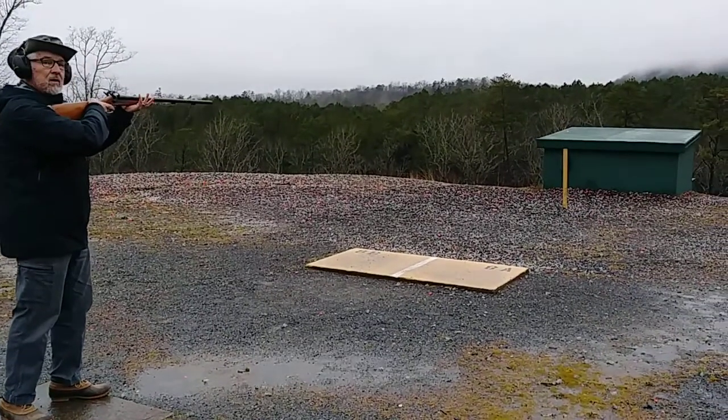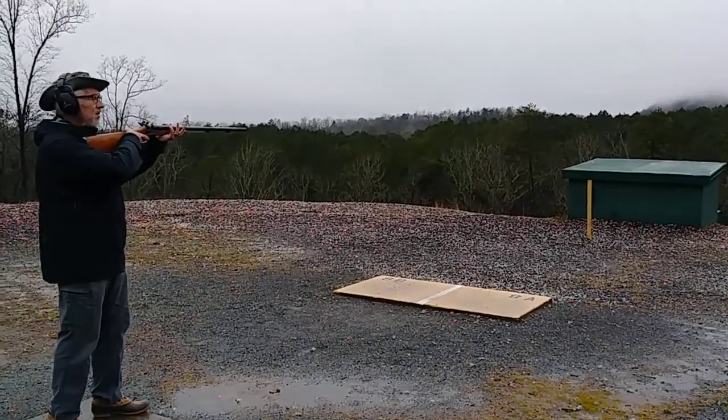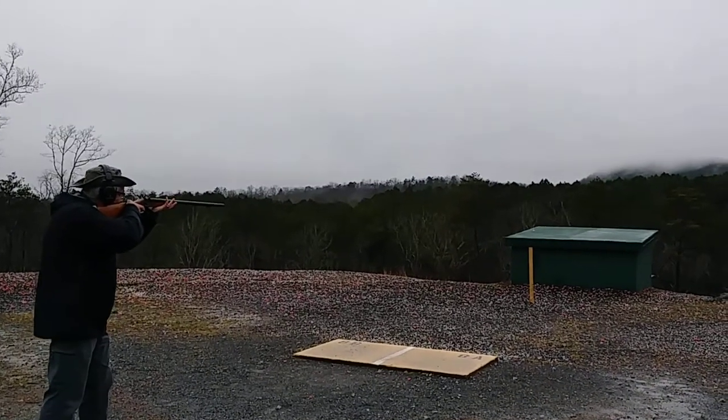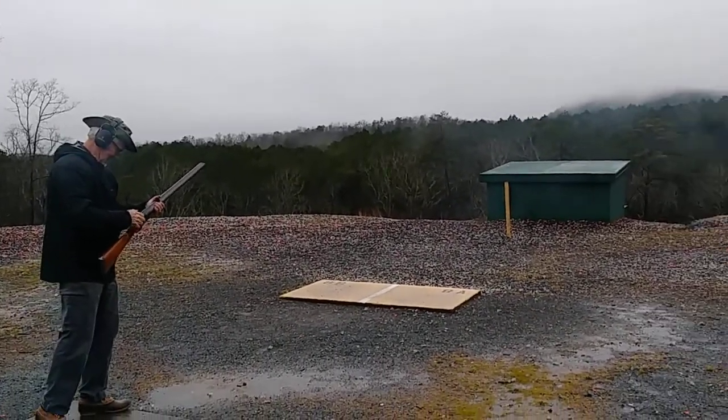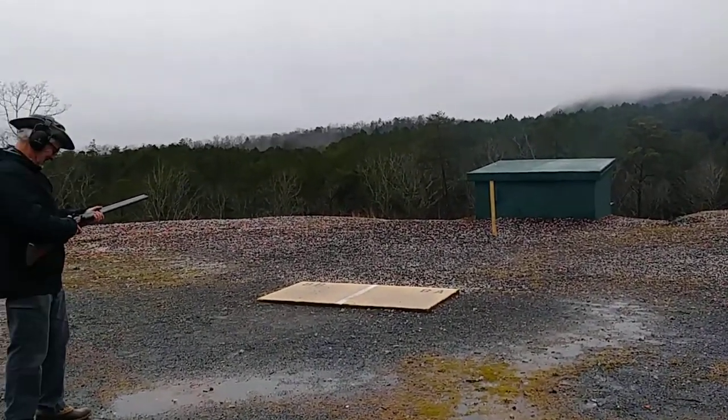All right, my friend Dorman shooting black powder double barrel, 12 gauge. Ready? Okay, pull. I believe I missed. That's okay. Oh, but you scared the hell out of it.